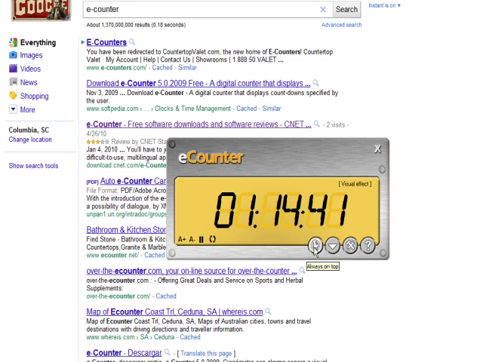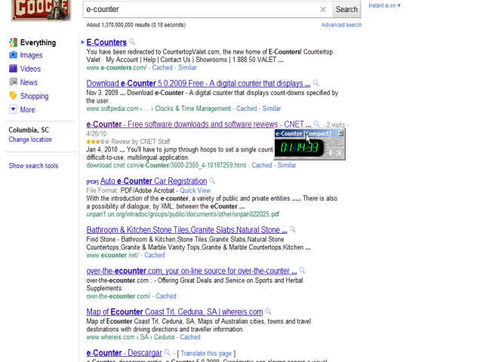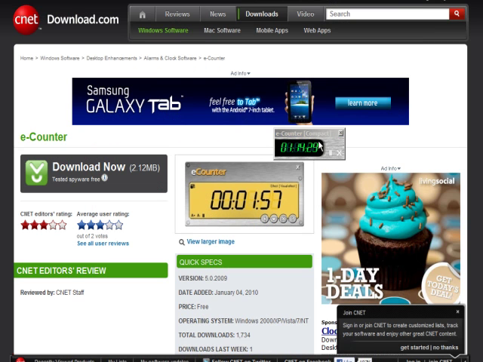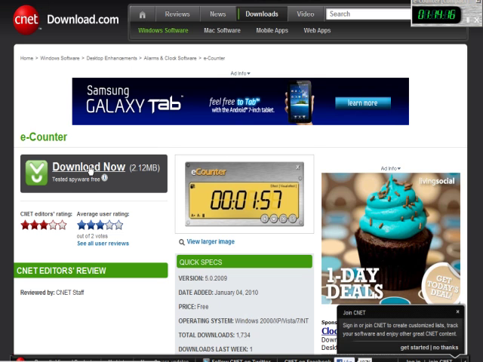If you see this white little ring around, you want to make sure the white ring is around this little pin, because that means it's always on top. So whatever you do, you're searching on the internet or so forth, you're always going to see this on top. Now, I like to put it at the top right or the top left, whatever suits you. But the top right, I like to put it there so that I can be doing things as fast as I can. It's sort of like a game, and then I can see how much I have left.